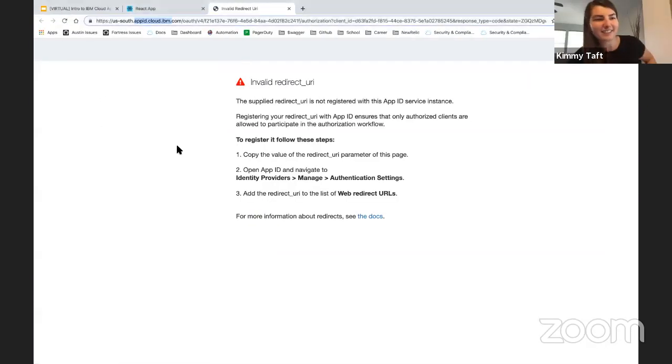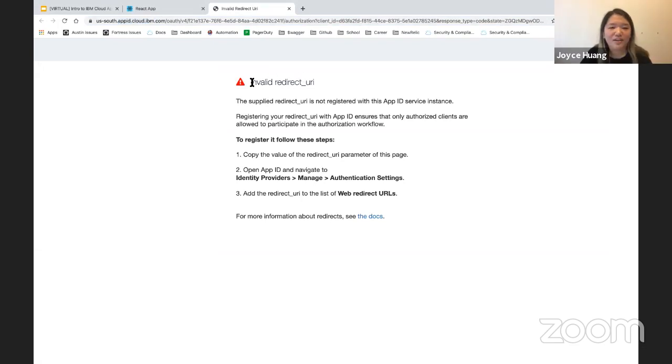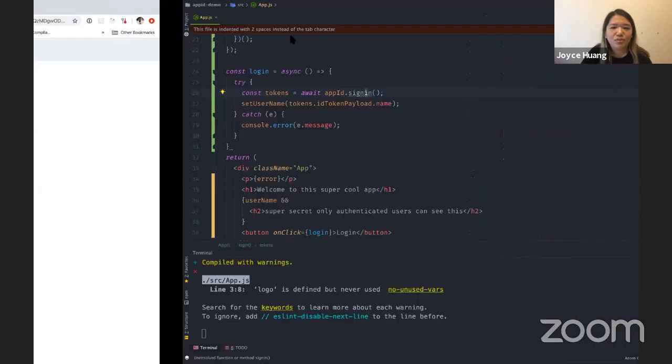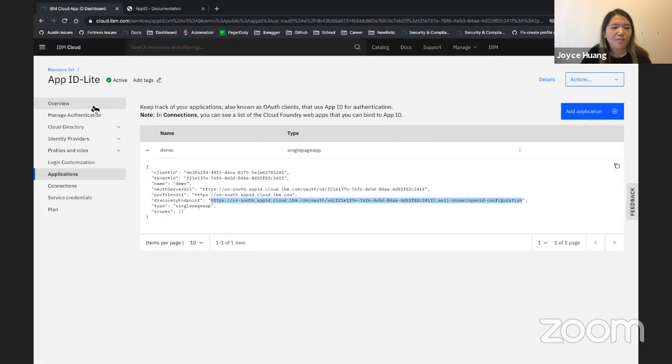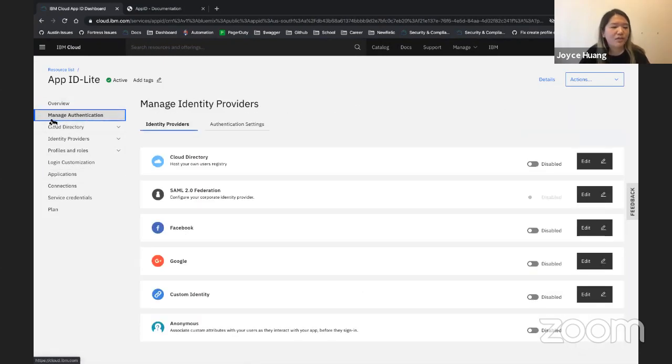Okay, so back to this. So right now I'm getting an error, right? Invalid redirect URI. So we need to tell App ID where the tokens are returning back to. So let's go back to your App ID dashboard. If you're also hitting an error, head over to the Manage Authentication tab.